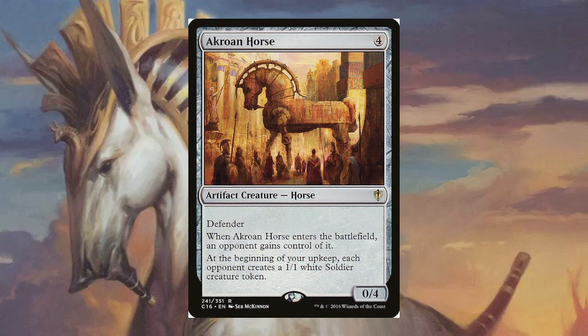It's a 0/4. It's a defender, and whenever it enters the battlefield, an opponent gains control of it. At the beginning of your upkeep, each opponent creates a 1/1 white soldier creature token. Now, for tribal horses, I personally probably would not include this, because you're breaking theme with giving the soldiers out to everybody, and you're giving your horse away. But if you're playing just to the politics theme of horses, it's pretty good.